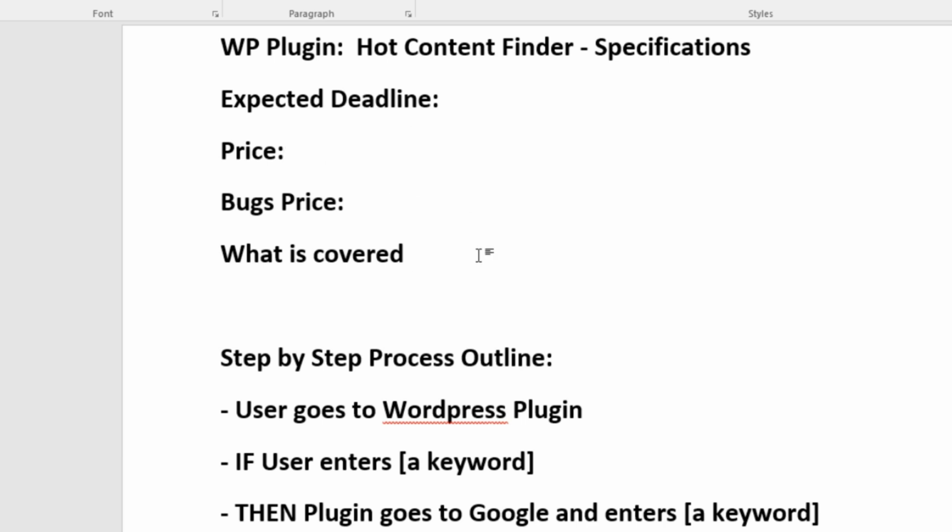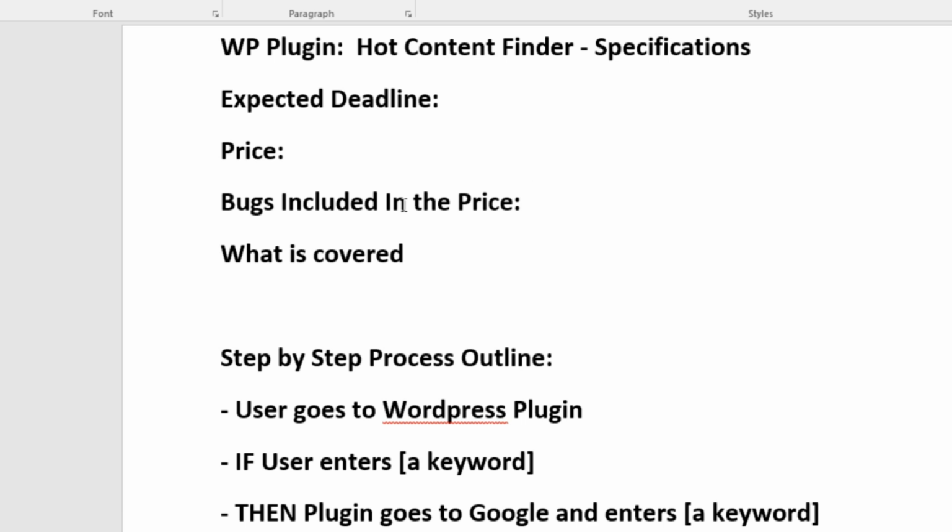Even the best programmers, you're going to run into bugs. That's just normal. Even Facebook has bugs all the time, and they're very obvious bugs. So even the biggest multi-million-dollar companies have bugs. So you just got to price it in there and negotiate. Are the bugs included in the price, or is it an hourly wage or whatever?